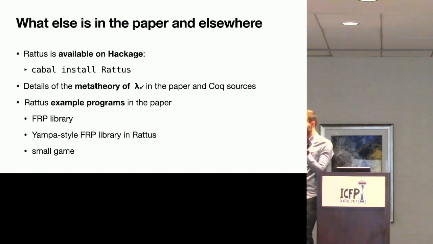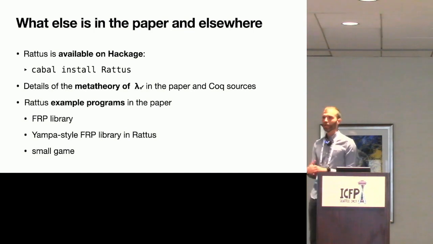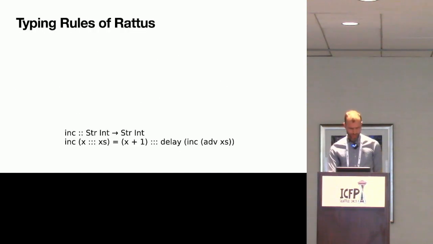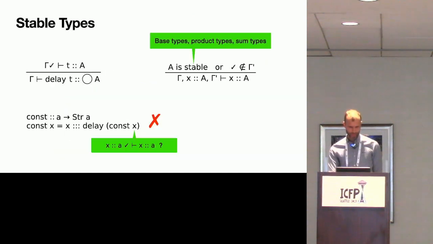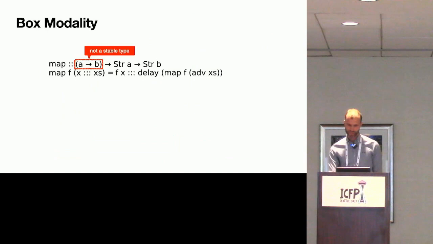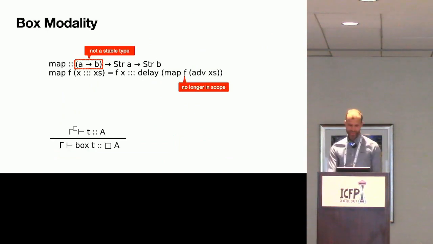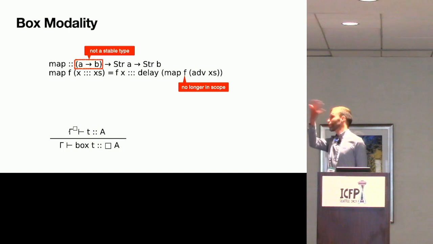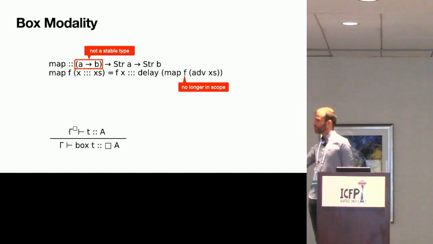Right. Excellent question. Whenever you have defined functions in a global space, like top-level functions, they will always be stable because they have nothing else in the context that might be time dependent. If you remember, in order to make things stable, we box them. Where is it? Here, the box. And all it does is take the context we are currently in and remove stuff from it. If you have top-level functions like map, there's nothing in the context other than other top-level functions, which are also stable. So top-level functions are by default stable, so we can use them anywhere.